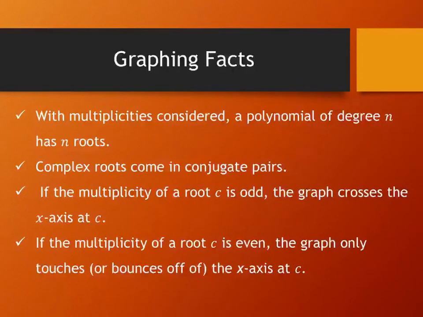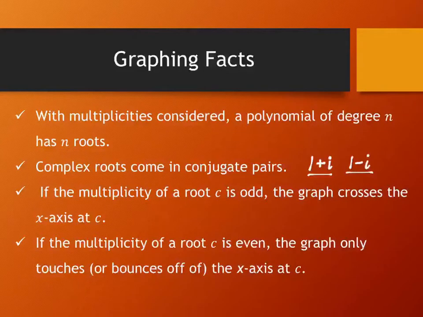The second one we haven't talked about, though we've seen it happen. Complex roots come in conjugate pairs. So remember yesterday when we had 1 plus i and 1 minus i? We had it happen twice. Both of the last two problems had that happen. They're conjugates of each other, and that always happens. If I have one piece, I have the other piece.